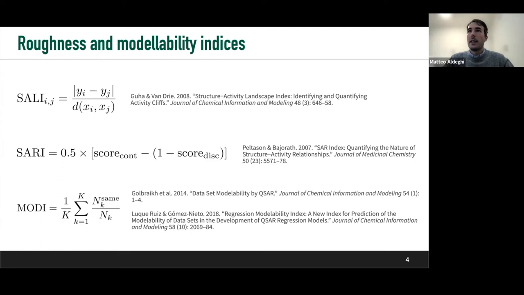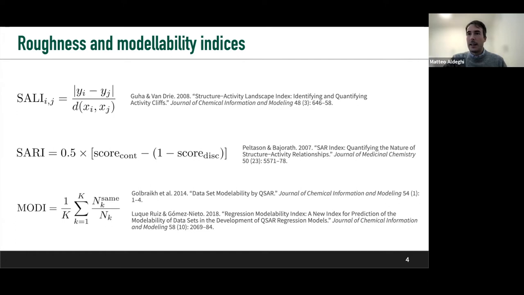Abik said in the chat, we want to remove the activity cliffs, compounds which make models difficult. The challenge is we don't have an algorithm to extrapolate. Oh, I see, okay. Basically, I guess he's saying that you want to remove some of the activity cliffs because they are challenging for a machine learning model. But of course, if you remove them, it's still hard to extrapolate. I think it's a valid argument, but ideally I would like a machine learning model that can model the activity cliffs. It's a natural feature of the landscape, and it might be harder to model. And if you use a purely statistical model and don't have data for that activity cliff, chances are that you're going to miss it.